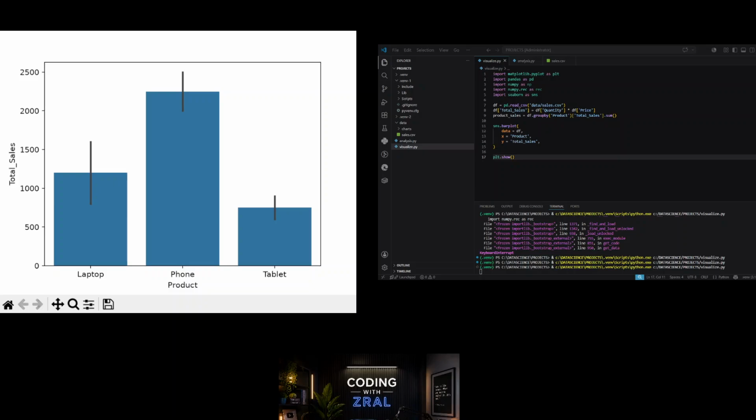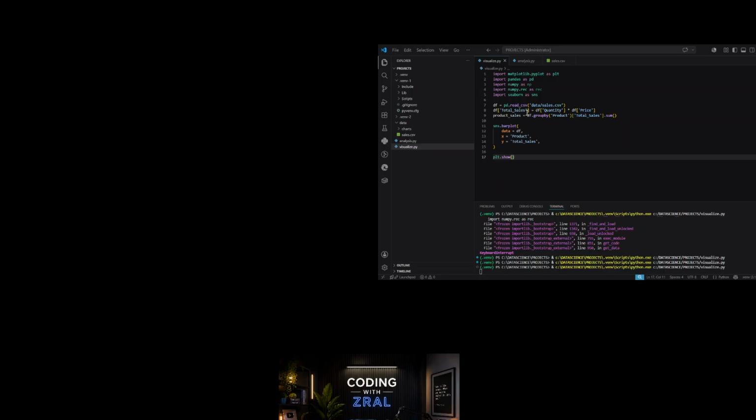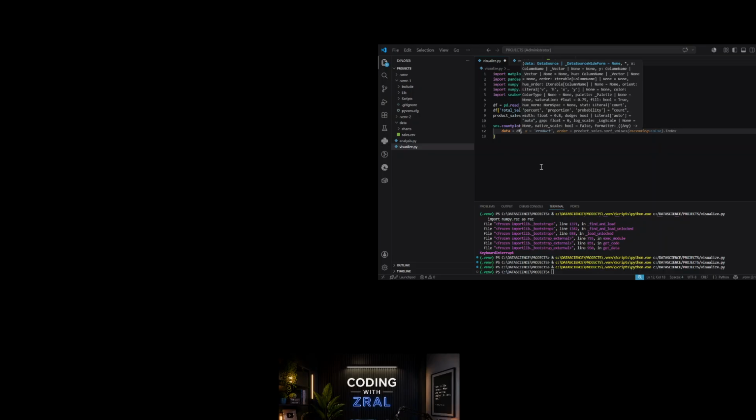What we can also do is count the frequencies, and for that you can use a count plot. So sns.countplot, and inside the count plot, data equals df and x equals region.